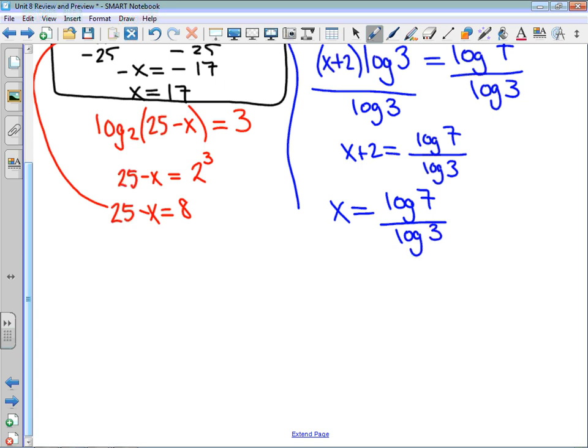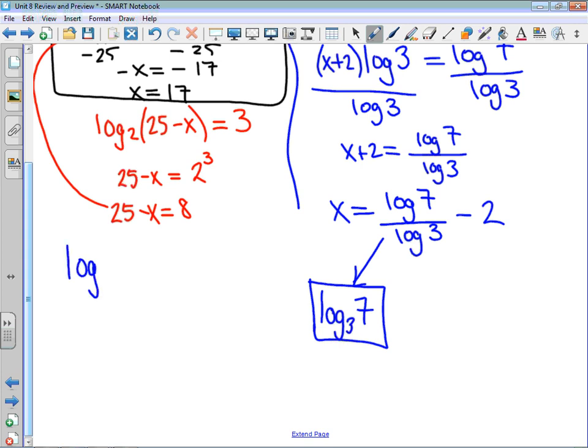And I would like to point out that this log base 10 of 7 divided by log base 10 of 3 is log base 3 of 7. And you can find that log law on your log rules as well. I'll write it down. It's only going to take a second. I'm basically saying that log base b of the argument a is equal to log base c of a over log base c of b. You can make c anything you want, but don't use anything other than 10, because that really allows us to evaluate something like log base 3 of 7 without actually needing a different base operation on our calculator.